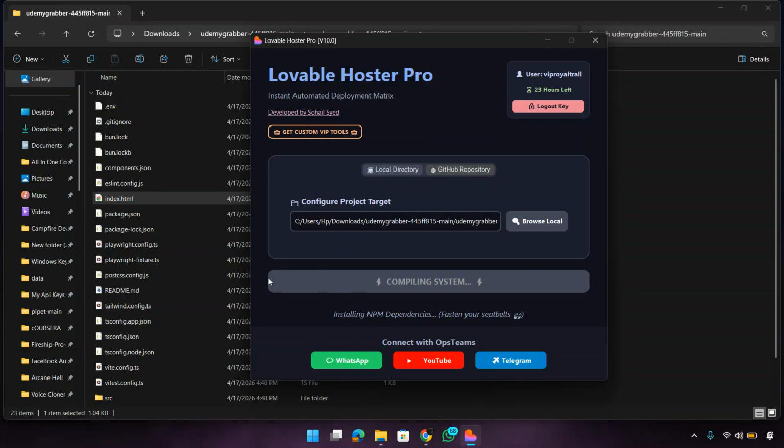My system does not have these languages, so it will first install Node.js and everything that it needs to compile the code, and then it will provide the output.